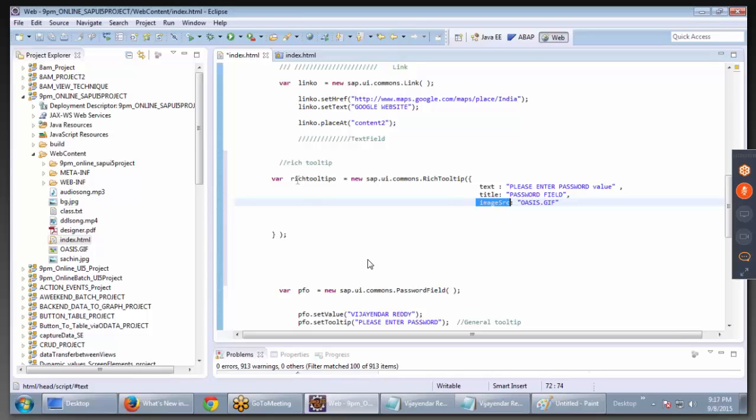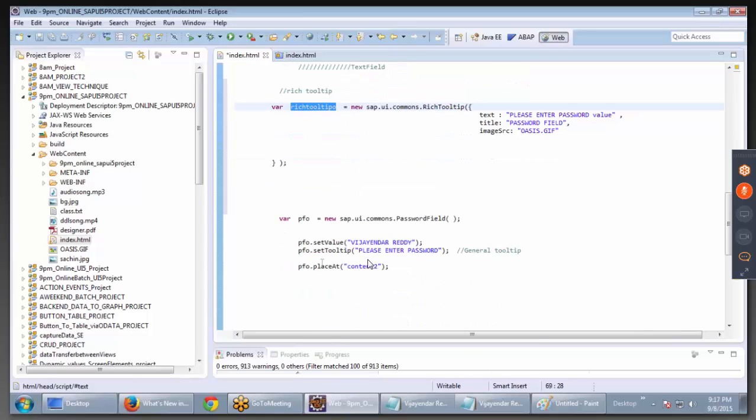But I want to assign this rich tooltip to the password field. If you want to do that, just go to the password field object, then use the set tooltip method.